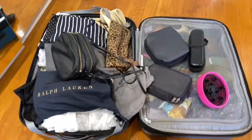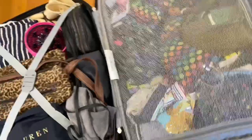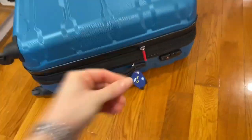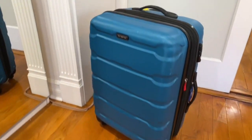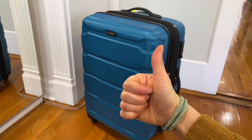What you can see is that it's just like two suitcases put together — it's really convenient that way. This is closed up and you can also use the extension to get some extra room for all your souvenirs and shopping. I only have one suitcase to deal with, plus my backpack, so I'm ready to go. Thumbs up for the Samsonite hard case!